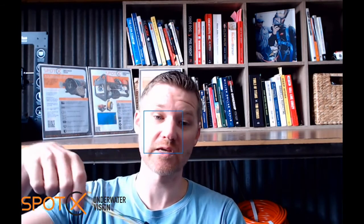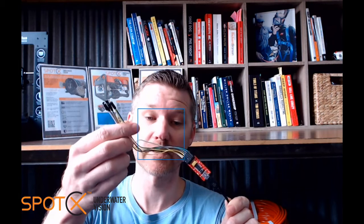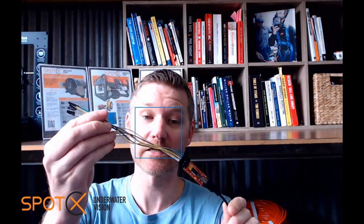So there's a few pieces of equipment we're going to need. The first piece is a USB to serial converter like this FTDI device here. These are available in any electronic stores or online.